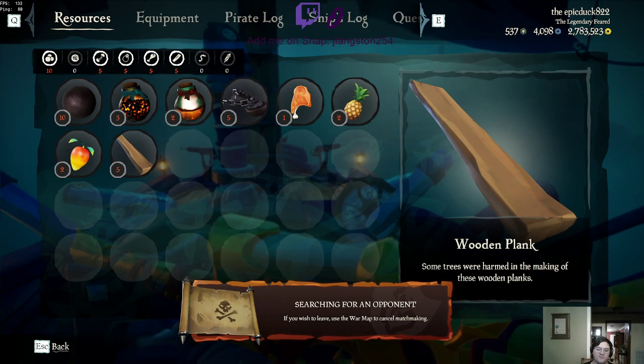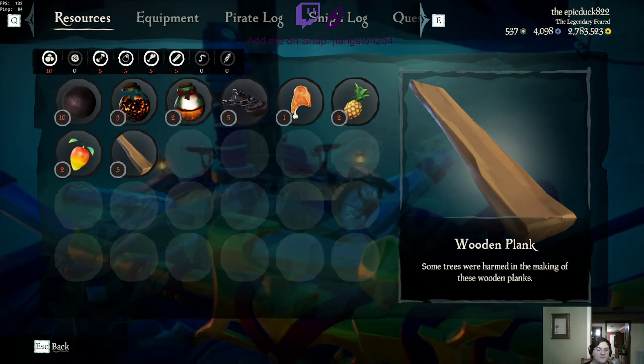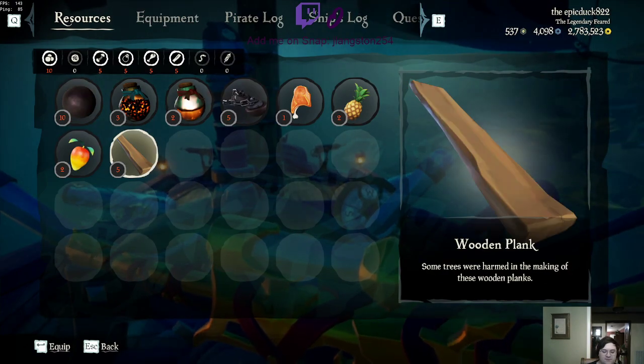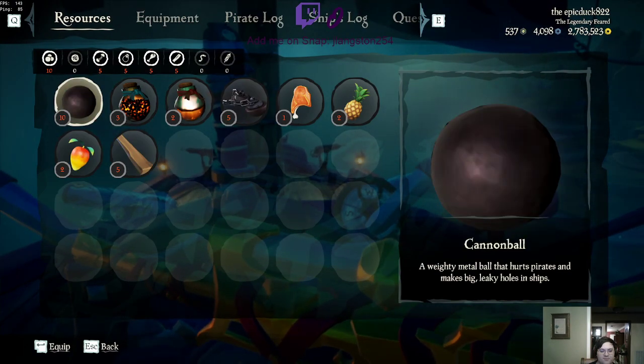Yeah. If you look at the description of the wooden plank, it says that some trees were harmed in the making of these wooden planks. If you press tab and look at wooden plank, it says some trees were harmed in the making of these wooden planks.